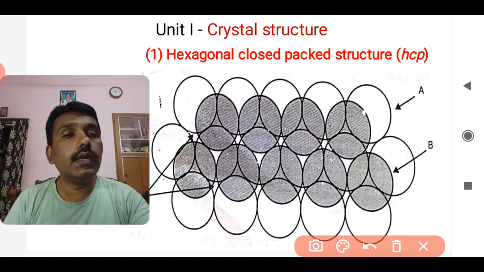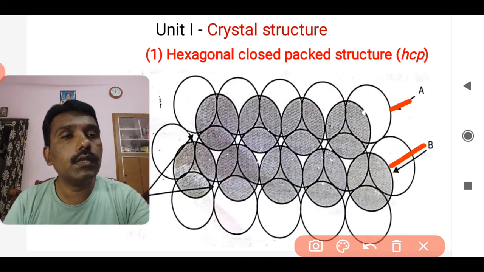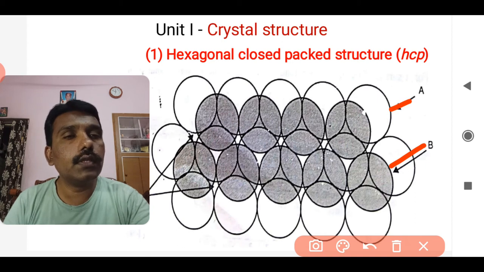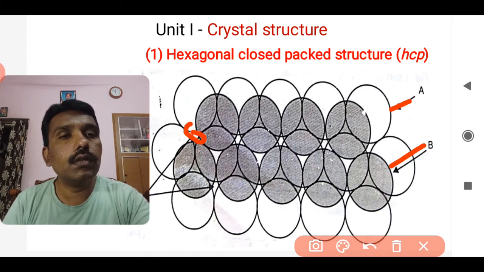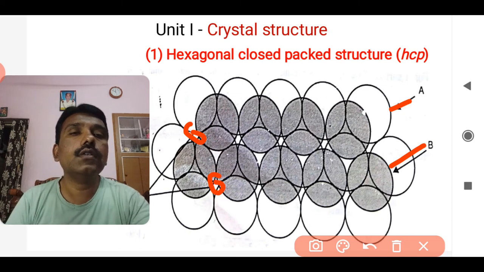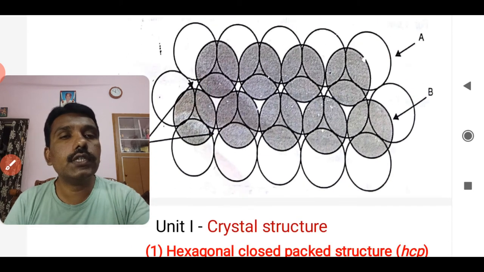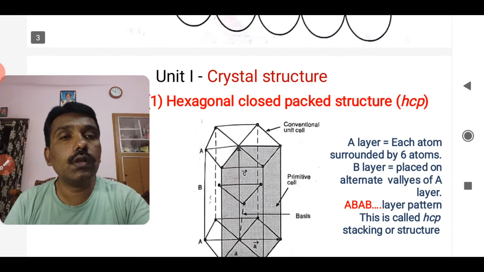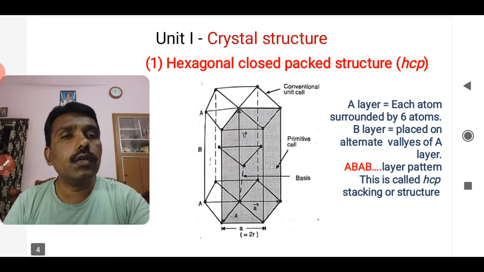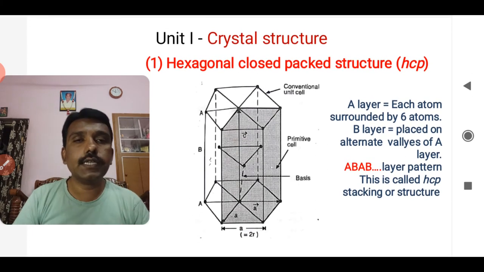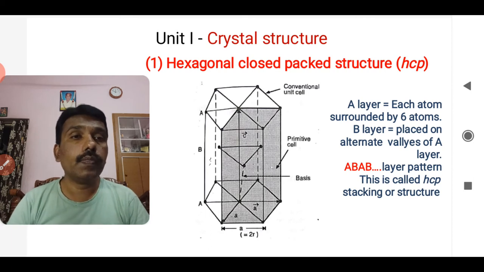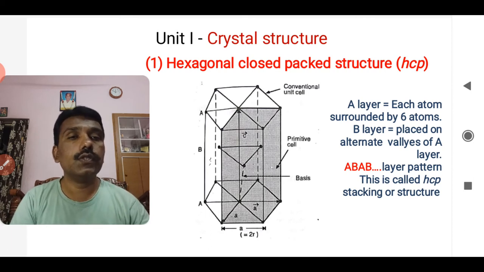So if you look at this case, here is the A layer, this is what the B layer covers, and whatever grooves are remaining by this particular A layer are also covered. That means here and here, whatever grooves are remaining, it will give us a third layer that is going to be formed, that is C. So this is what the structure exactly is for the hexagonal closed packed structure. If you look at this small unit cell in this fashion, then you will see exactly how this is going to be there.